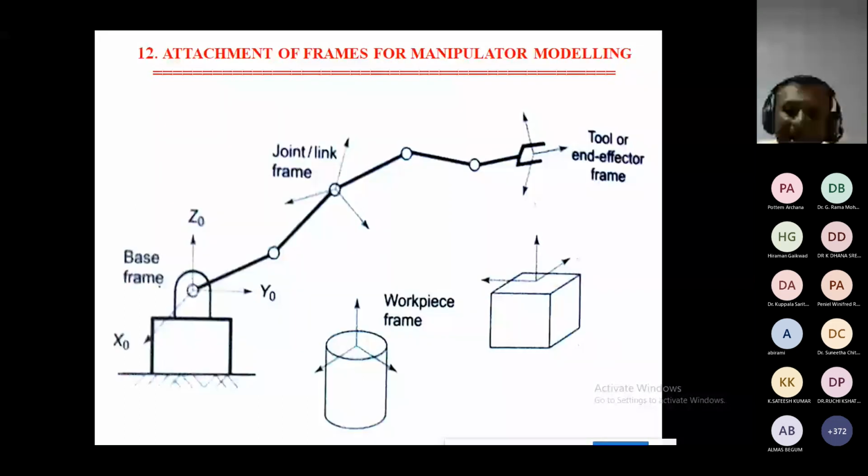This is the base, x0, y0, z0 is the baseline. Then one link gets connected to another link with the help of the joint, and the last one holds the gripper, that is the end effector. We want to find out the location of the position, what is the target position where it has to reach, then we are following the forward kinematic. If all things are known and where we have to go with the baseline or other parameter values, we will calculate from the end effector towards the base, then we will follow the inverse kinematic.